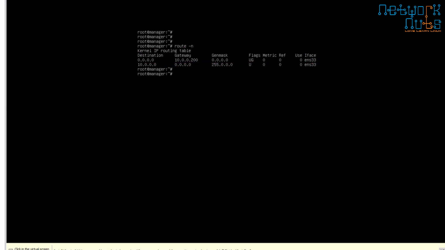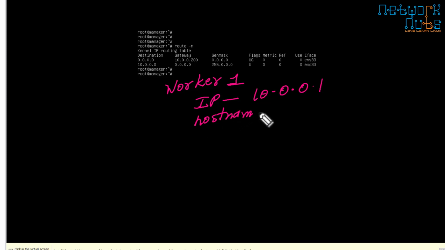Now we have to repeat the same steps for worker 1 and worker 2. The only difference is that in the case of worker 1, the rest of the things will be the same. The IP address is going to be 10.0.0.1 and the host name is going to be node1.